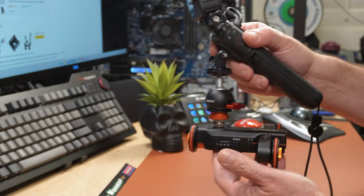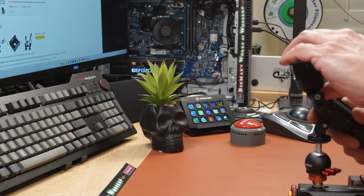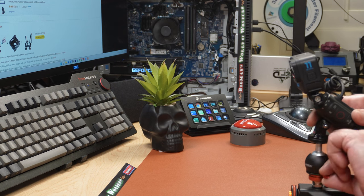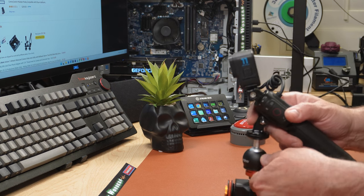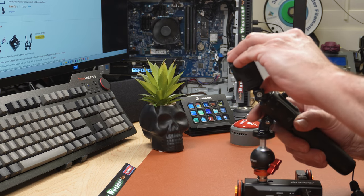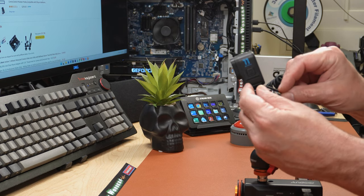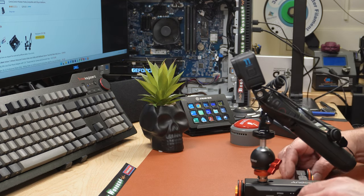So we have full movement. So I'm going to go ahead and put it here. I'm going to angle it about there, I think. And then I also have the ability tightening this one up here down below. And then it's a GoPro, so I can always get my final angle, let's say like that. I have my little strap. I'm going to just put it up here so it doesn't get in anybody's way.